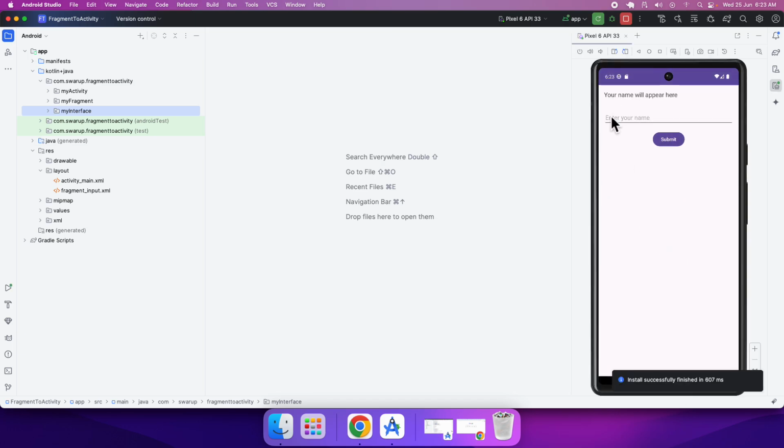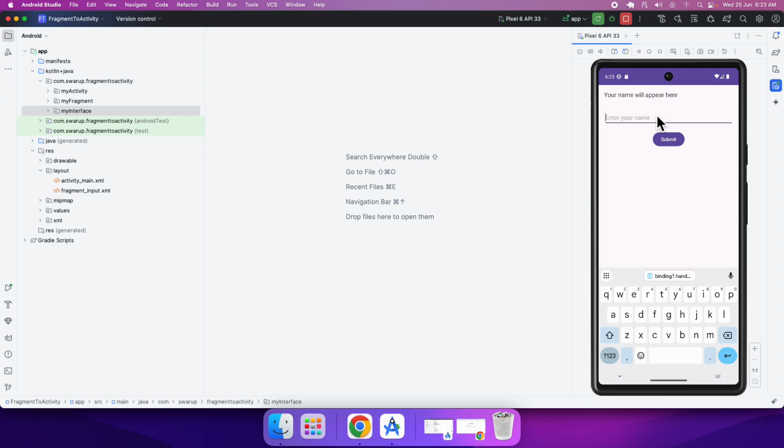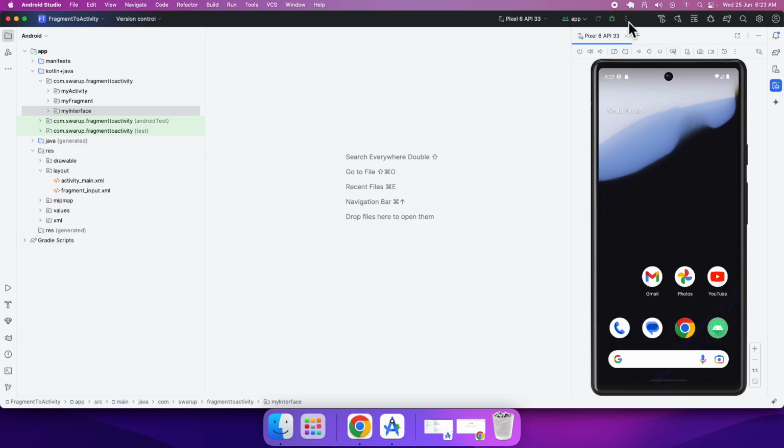As you can see, it has one edit text. So you must be wondering that this edit text has been implemented where? Is it in your activity or it is inside the fragment? We will see that. Don't worry. So let me put my name over here, and then I'm clicking on this particular submit button. As I do that, you get to see a message called Hello Swaroop. So let's see how this whole thing is actually working.